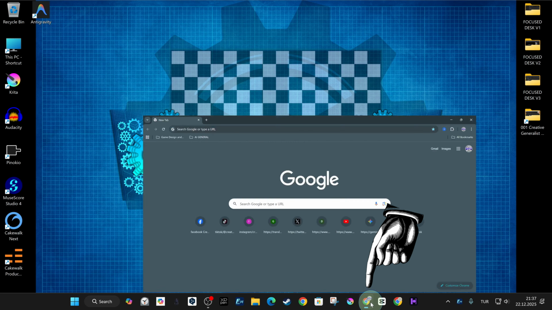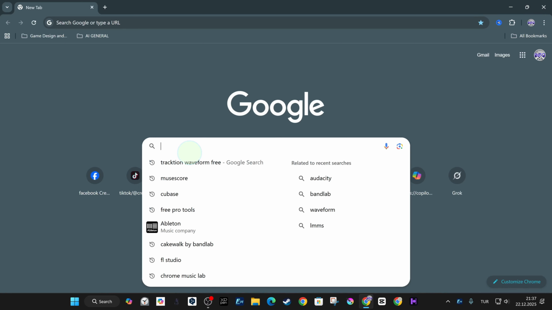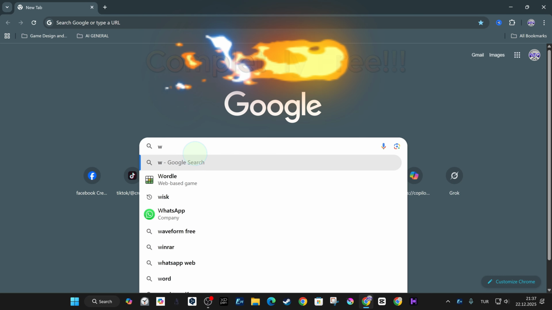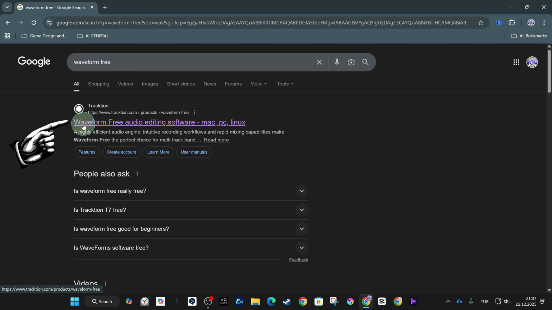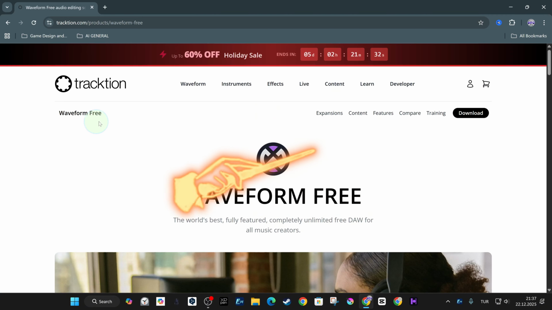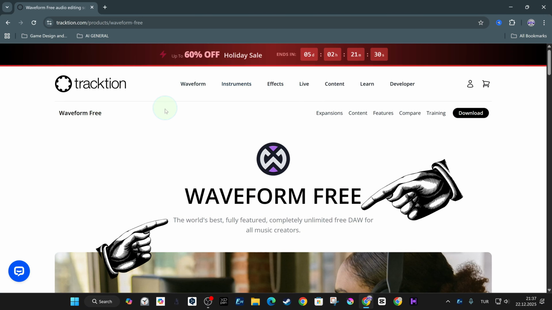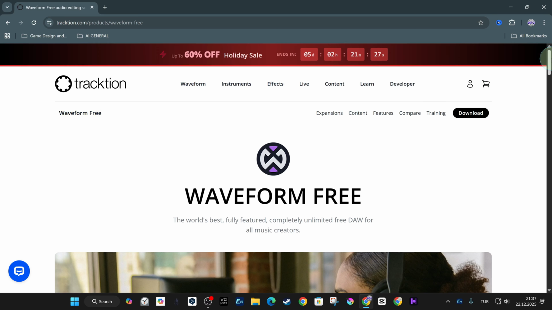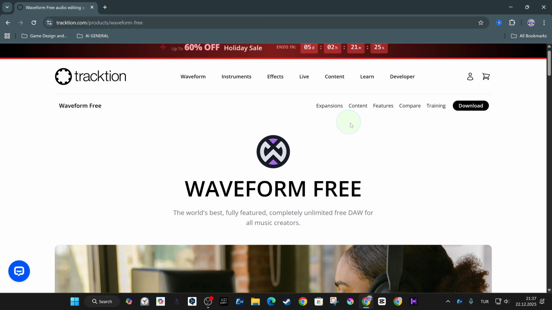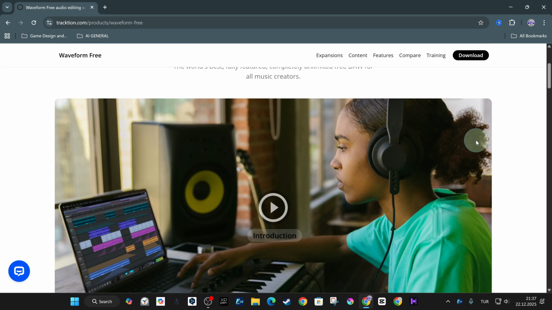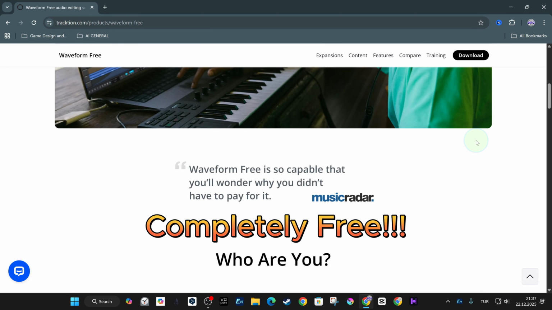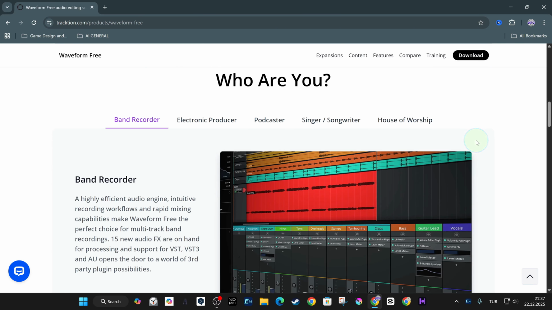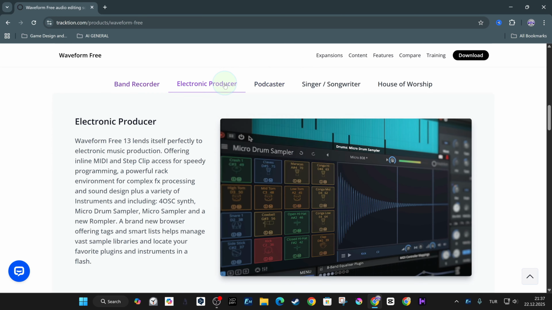Today, we are taking a deep dive into Waveform 13 Free, a true production monster that completely changes the perception of free in the market. When we open our browser and go to Tracktion's website, the modern interface that greets us actually hides enormous potential. Please pay attention here. Unlike other light or intro versions on the market, Waveform Free is a fully featured and unlimited DAW with no track count restrictions, recording time limits, or barriers like you cannot save the project.